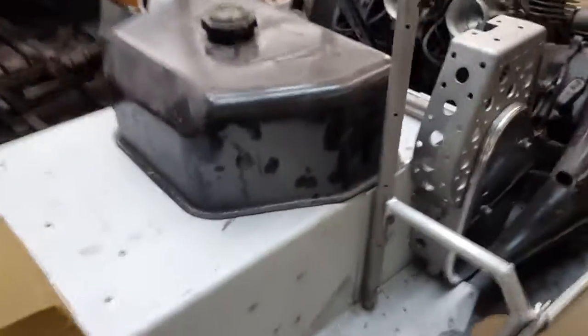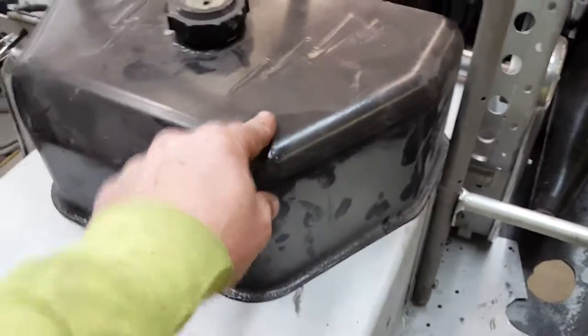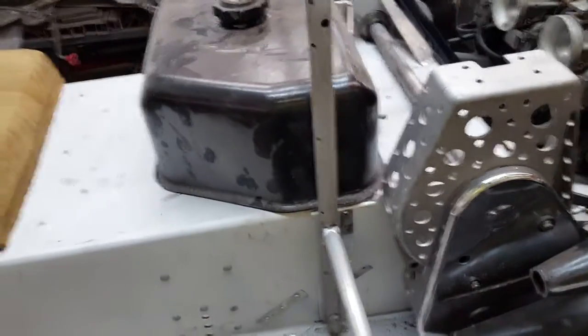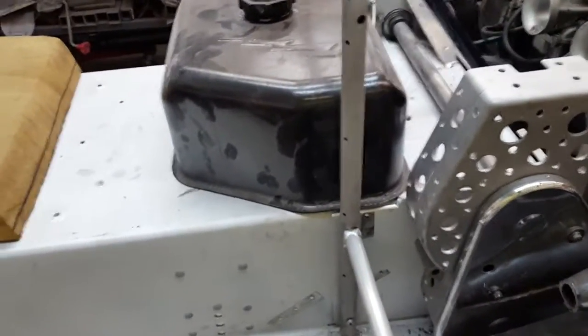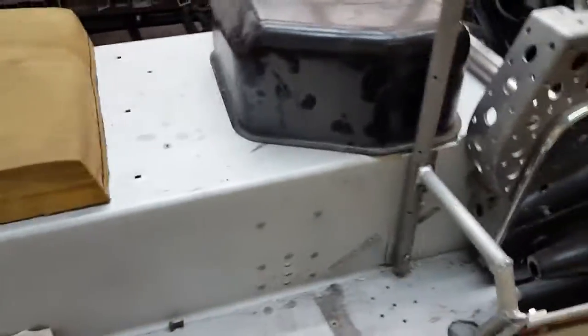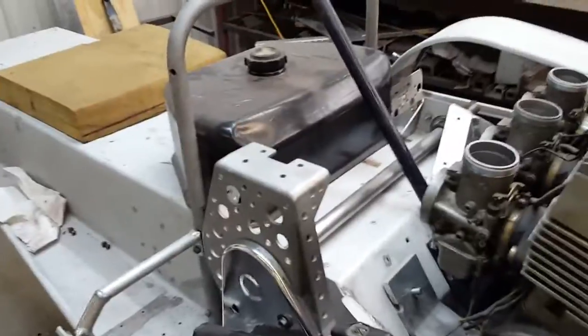And the tank, I think I'm going to end up ceramic coating this tank in silver, to give it that chrome effect. I've done it on some of my other parts before, and after the guy rolls them in his tumbler, they come out pretty close to chrome. So I think that might be a little jazzy to have on the sled with the dark blue tunnel, blue and white hood, and a chrome tank. It'll just spell fast, I'm thinking.